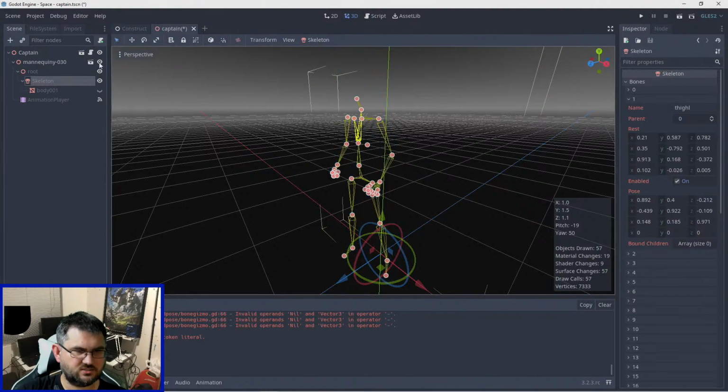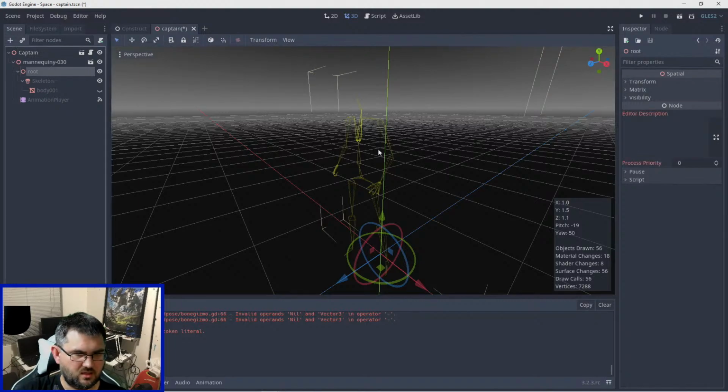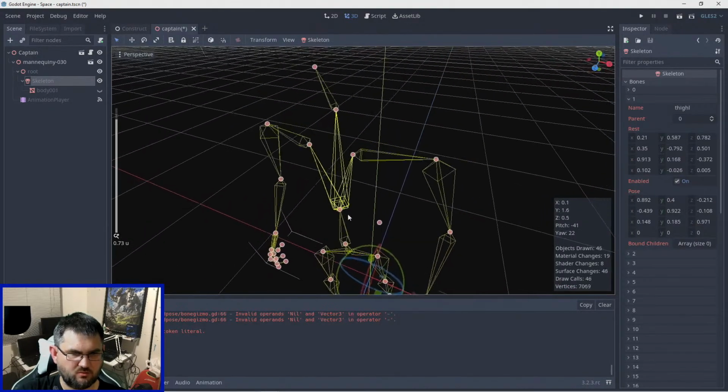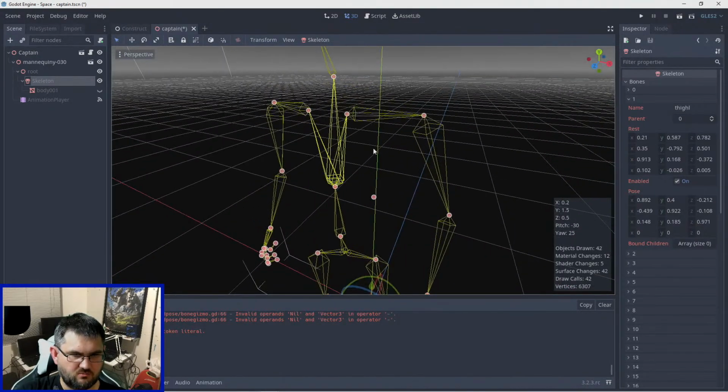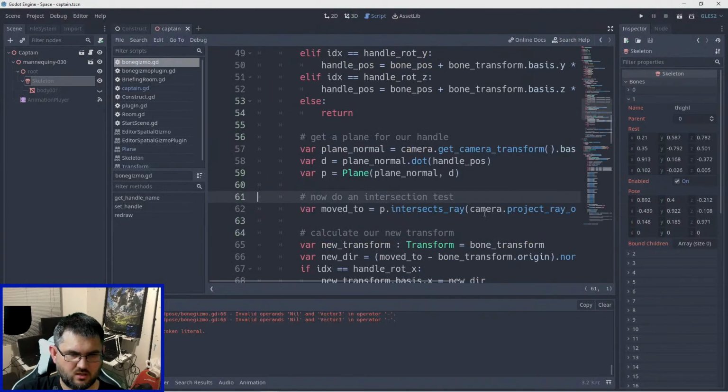However, that said, let's go and stop our animation because that's always going to get in the way. We screwed this thing up, and there are so many different things now that could be wrong, from miscalculating our transform to the order in which we're updating this.